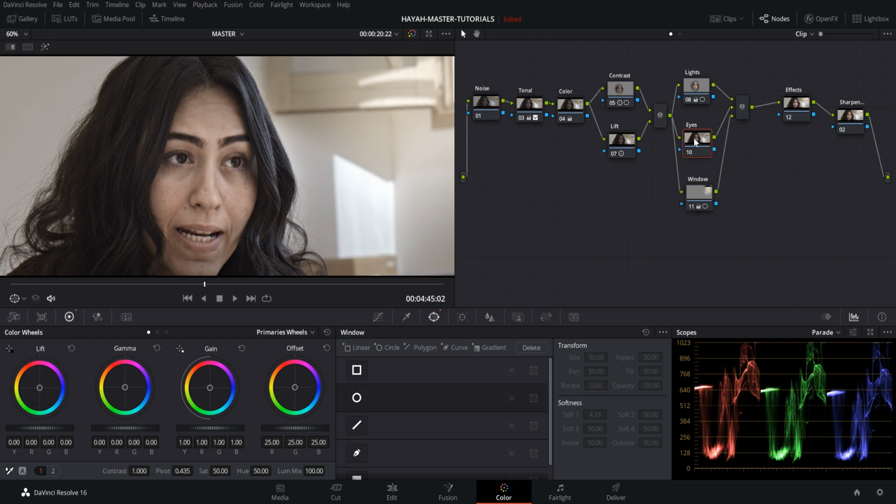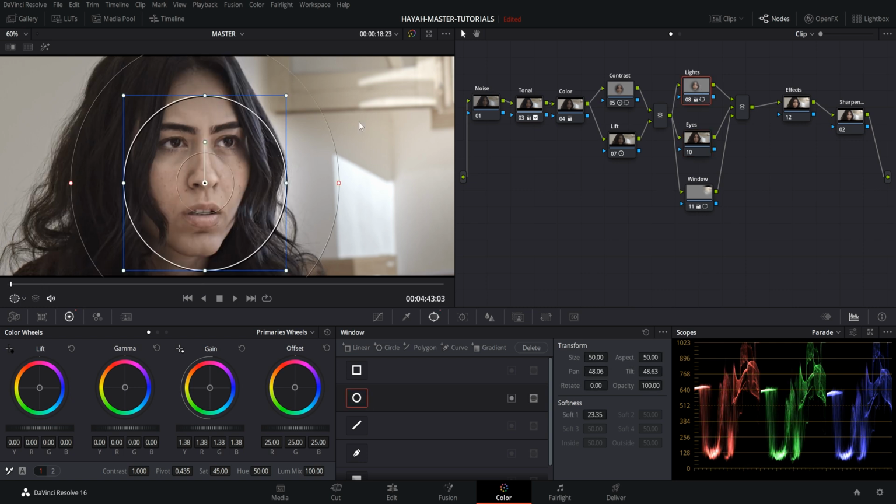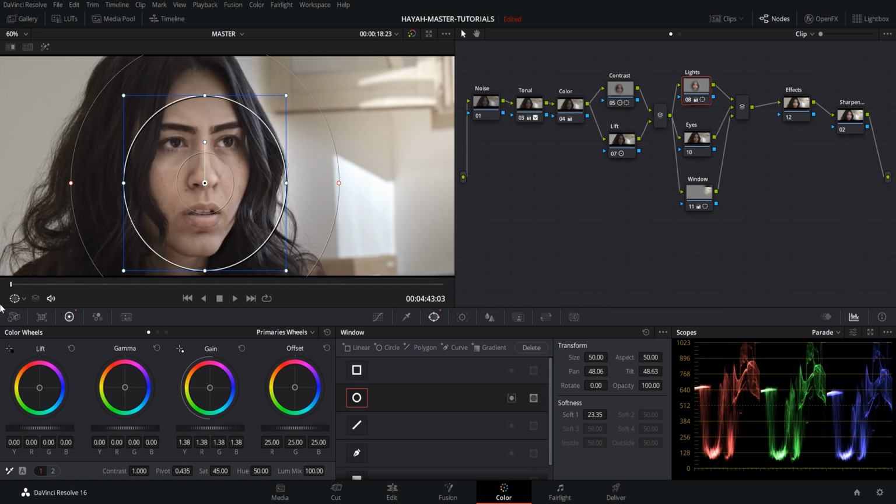Okay, now we're gonna do something else, right? Now we're gonna do this eyes thing. But there is something else that is very, very important. Let's go to the beginning of the scene. Let's go to our lights. You see this mask, but look at this. The head is moving. So wouldn't it be cool that the mask followed the head? Yes, of course. And Resolve is fantastic for this.